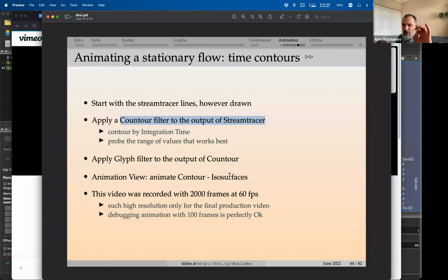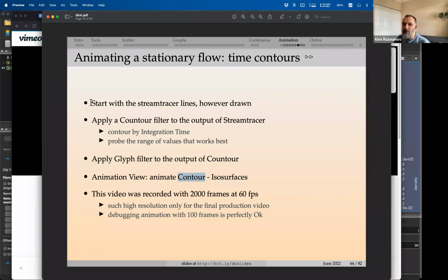So those moving spheres are glyphs. And then the only thing I do is I animate the position of the contour filter, the value at which I'm drawing the contour, and that repositions those small spheres, the glyphs. And then I just play it back in time, simply modifying the value at which I draw contours on streamlines.